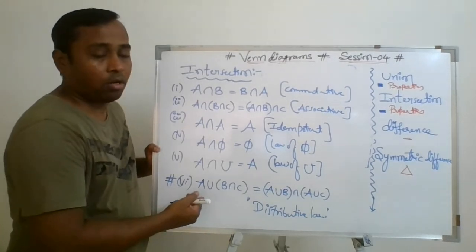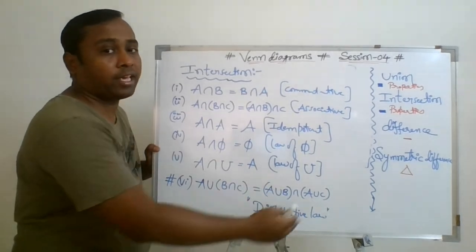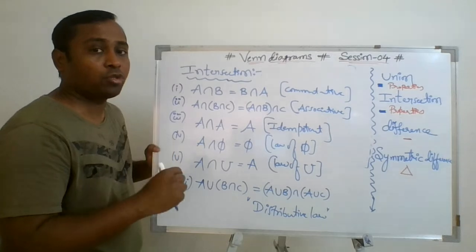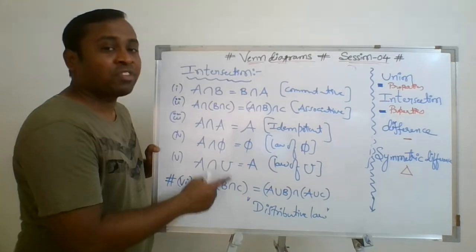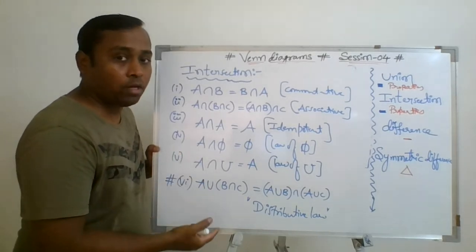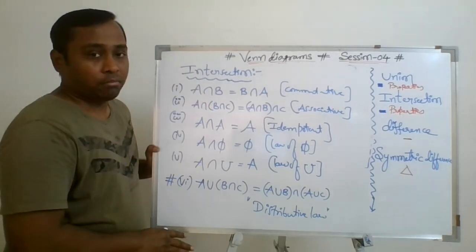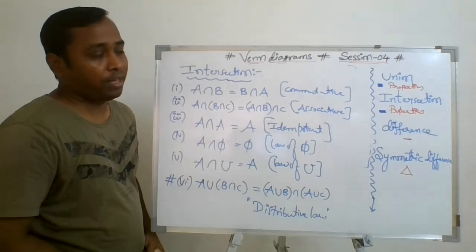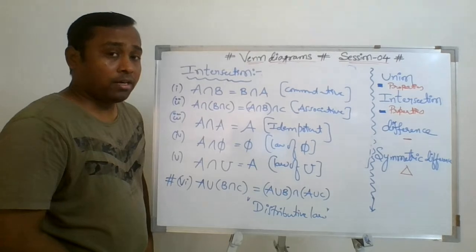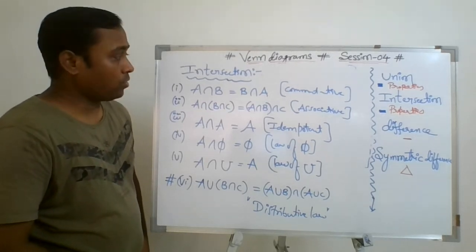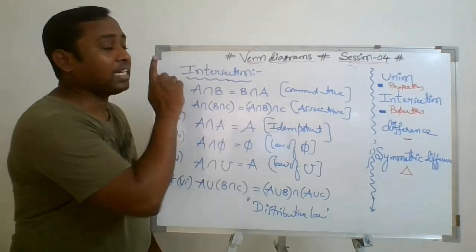We have studied the distributive law in our elementary classes, like A into (B plus C) is equal to A into B plus A into C. So multiplication distributes over addition. In that way, union is distributing over intersection. Intersection can also be distributed over union, vice versa. So now, keeping these points in mind, we'll try to understand the small topic that is difference of sets. First, before understanding the concept of difference of two sets, I would like to introduce disjoint sets with the help of the intersection concept.